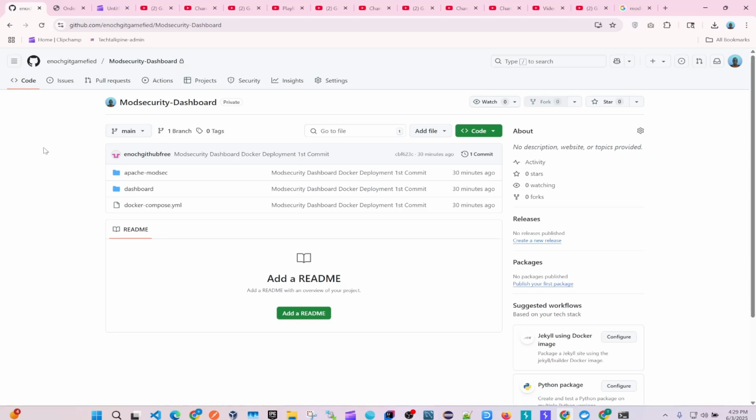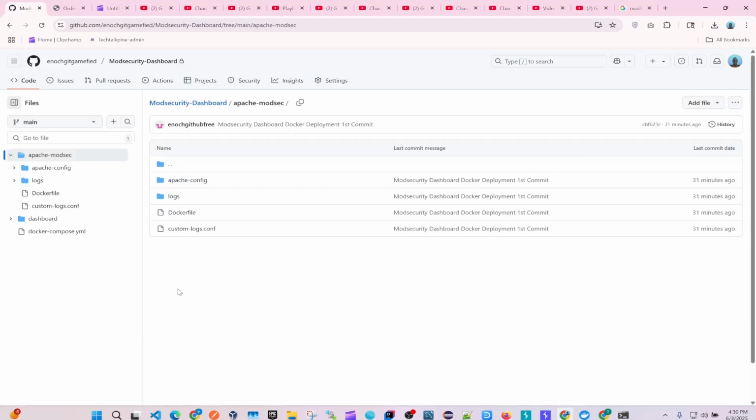So with that being said, what I did is I took ModSecurity and modified it. I created a dashboard using a Python script. What it does is parse the ModSecurity audit file that is inside the folders. I created it in Docker, and the file is called modsec_audit.log. This is created by the ModSecurity WAF.